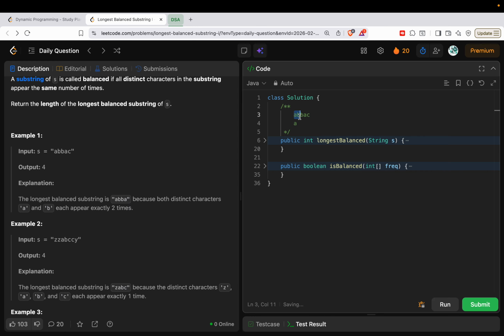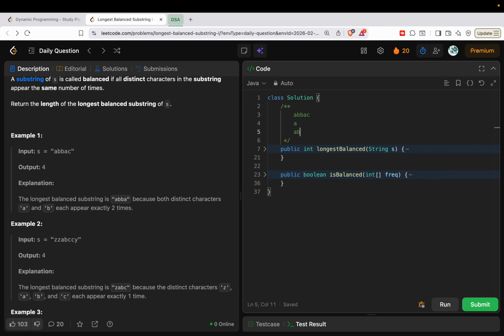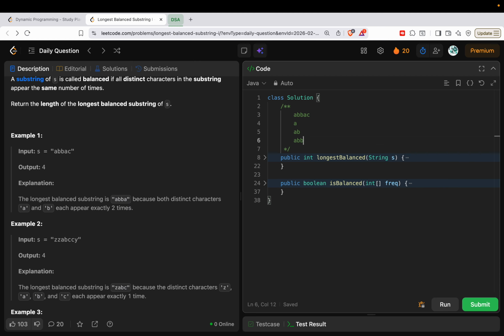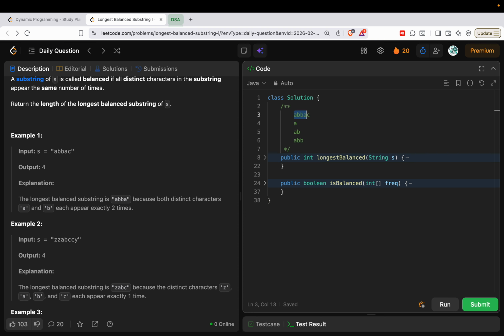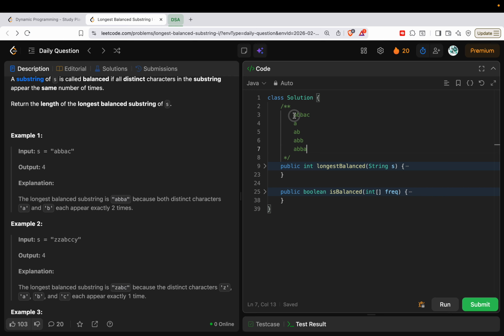Again, AB is a substring. ABB is a substring. ABA is a substring, and ABC is a substring.